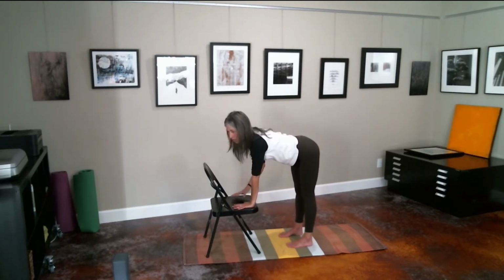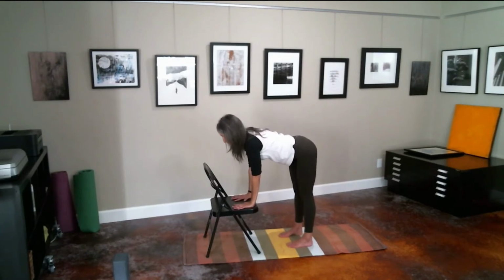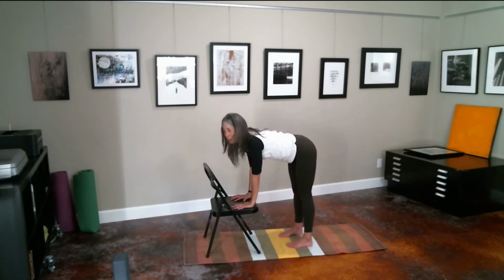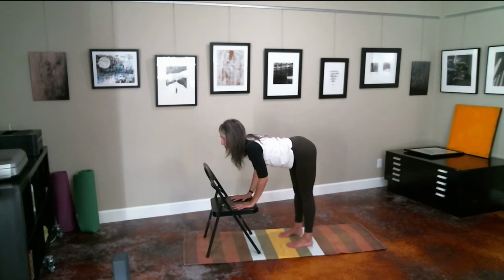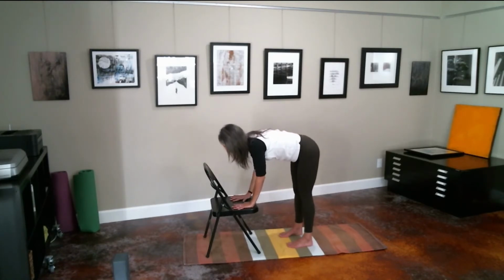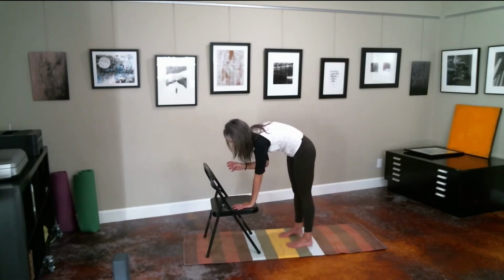So let's go through some cows and cats first. So as you inhale, bring your chest forward, lift your gaze. And then as you exhale, round your spine. And begin to notice those hamstrings a bit more as you come into those cow poses, right? So as you bring your chest forward and you lift your gaze, imagine your sit bones lifting up towards the ceiling, but your heels are still planted. And then as you exhale, those sit bones draw towards one another as you round your spine.